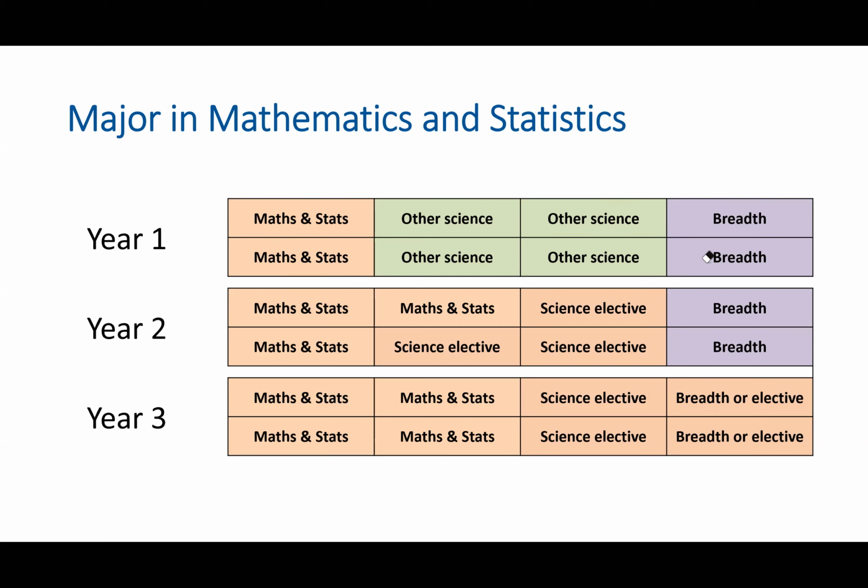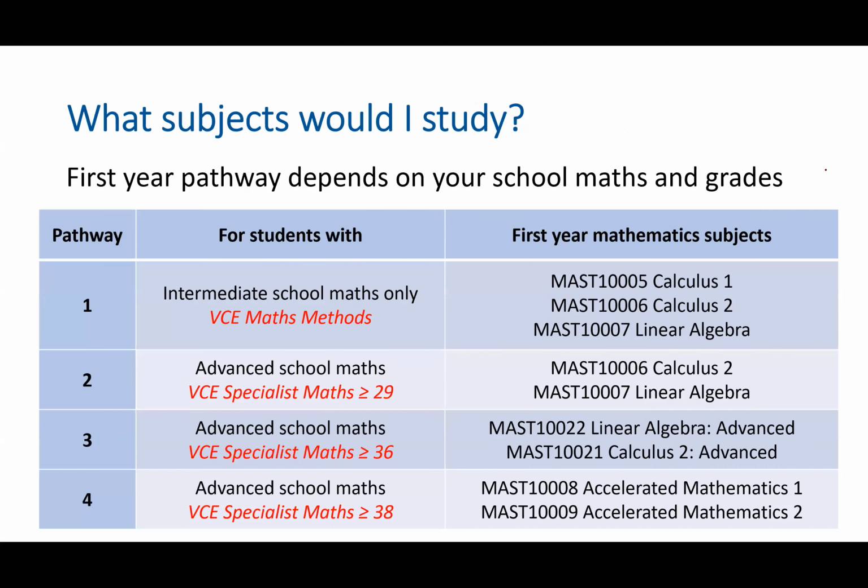Okay, so what kind of subjects would you study in these maths and stats subjects here? What kind of things do you study? Well, in first year, your subject options depend on what maths you studied at school and your grades. So we have 4 main pathways for first year maths.